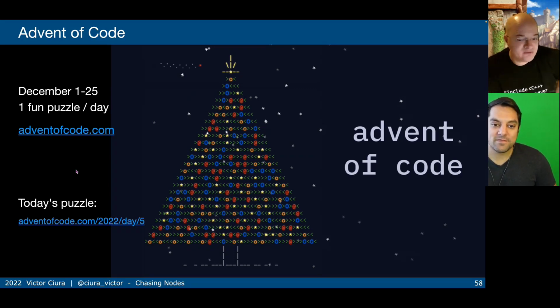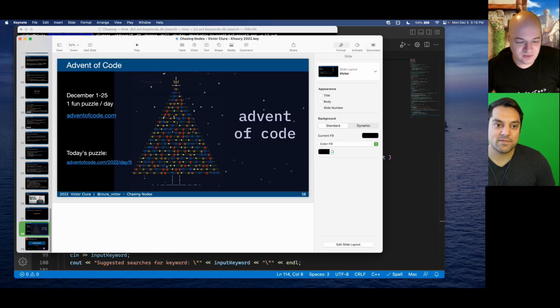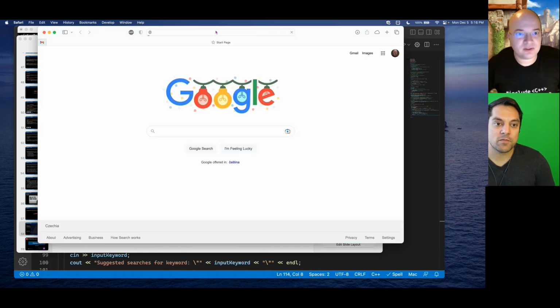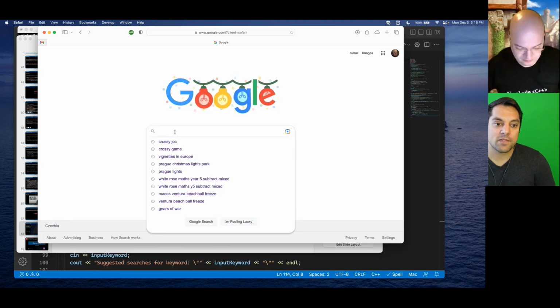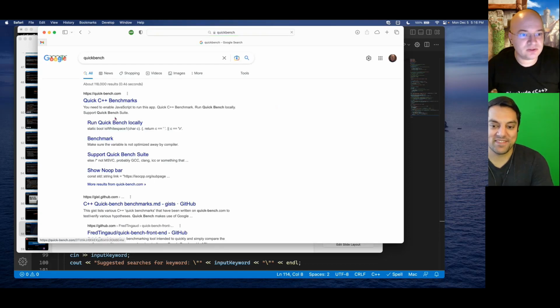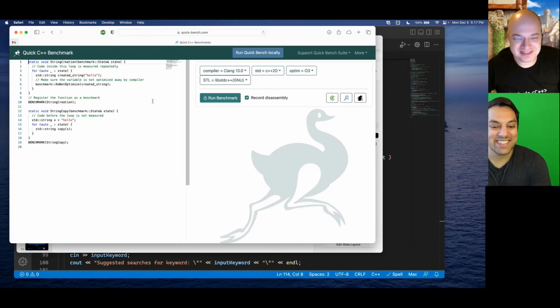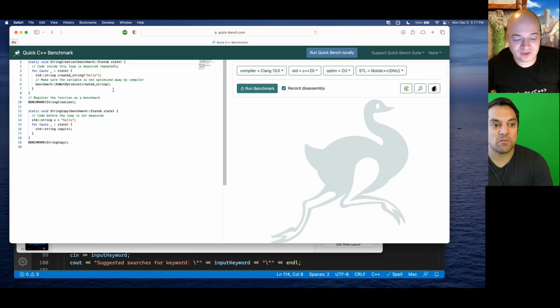I use a bunch of benchmarking frameworks like Google Bench, for example. So learn Google Bench. It's very easy to start up with. If you want the quickest gateway into benchmarking, let me put up a browser window here. Let's say it was called QuickBench. QuickBench. So QuickBench is done. I had like a senior moment, and I couldn't remember the name. So it's done by my good friend Fred Tingo, and it's a good way of getting started very quickly.